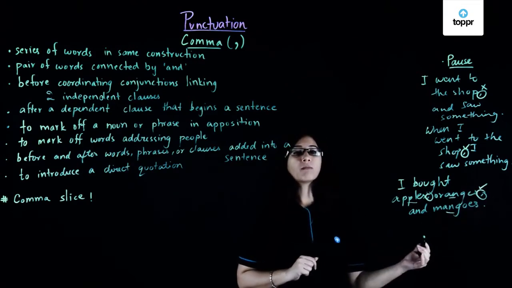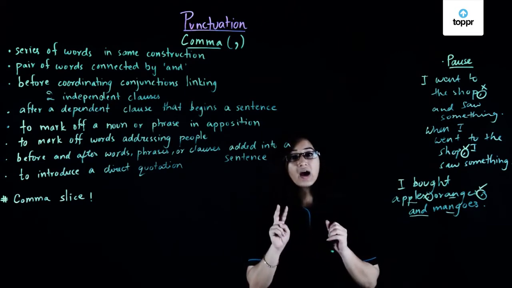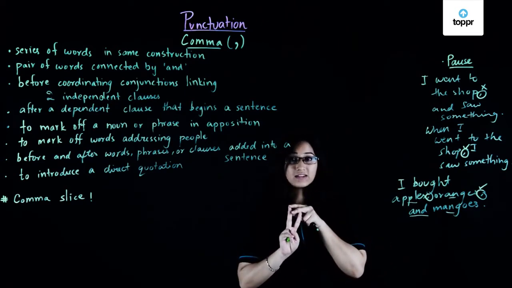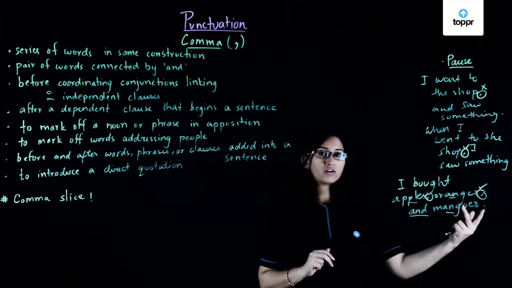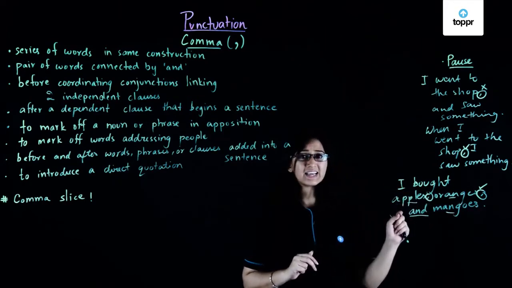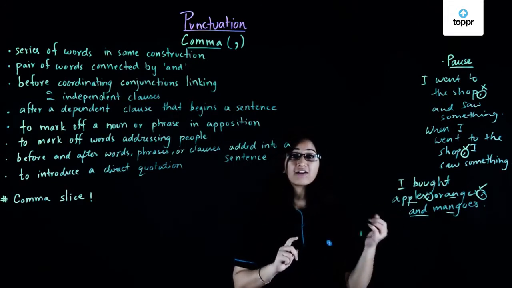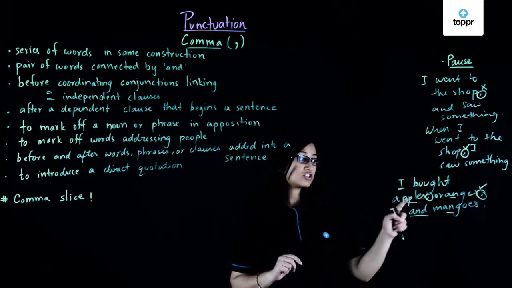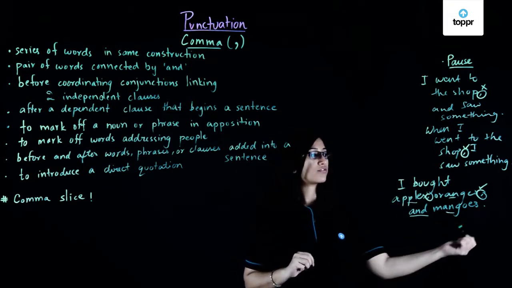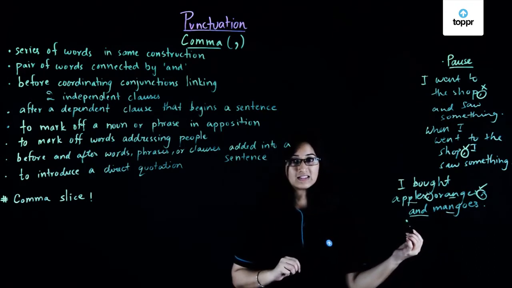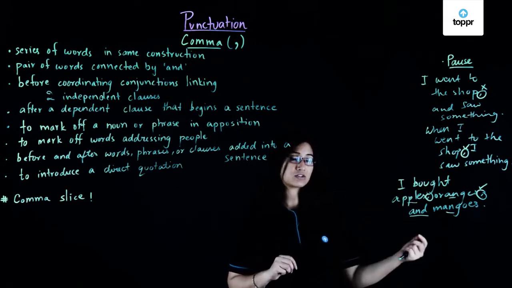Take note of the comma right before the 'and' in the sentence. Whenever you have a list which has only two items — for example, 'I bought an apple and an orange' — in that case I will not place a comma before the 'and'. However, if I have more than two items in a list, such as in this example where I have three items, then I will make use of a comma before the last 'and' in the statement. Remember this rule whenever you have lists and need to place commas.